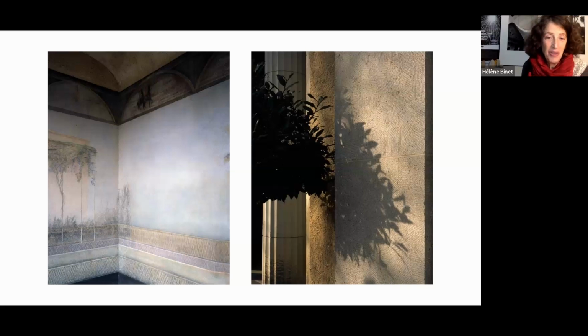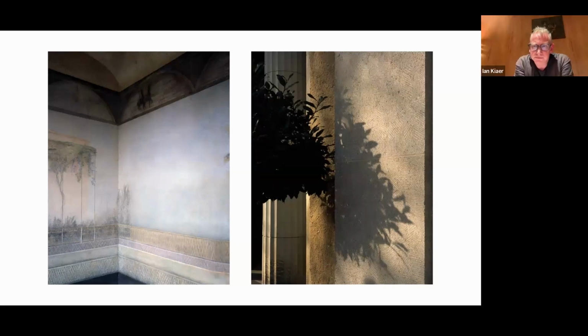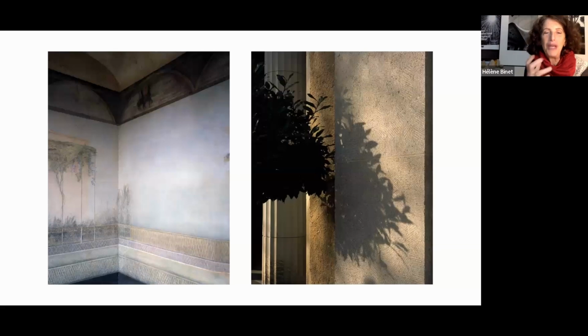There's two things that, of course, in one part of the left image, there's something undefined. There's a cloud. There's something to make you think, and the other one has a shadow. But in that case, there was something really, really specific. Liebermann, that's the house of Liebermann in Berlin, was a painter. And he made this house to paint. That was his reason to be there and to feel belonging to a long tradition of painters.